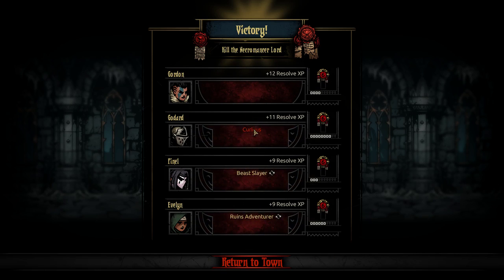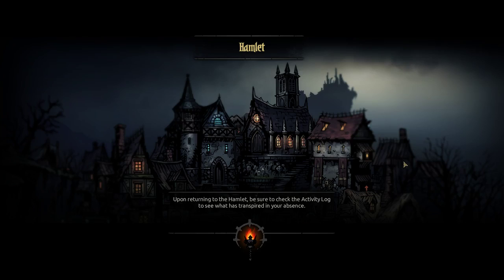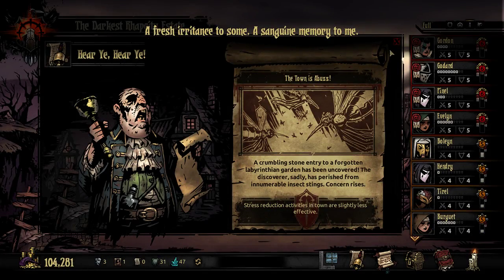Everyone's become level 6. Curious is pretty bad. Beast Slayer replaced Last Gasp, that's actually pretty good. Resilient got lost, but we got Ruins Adventurer. Okay. That ultimately went basically as well as it possibly could have.